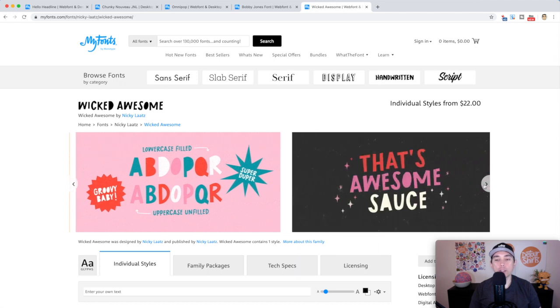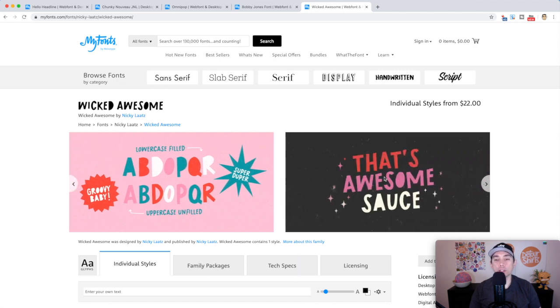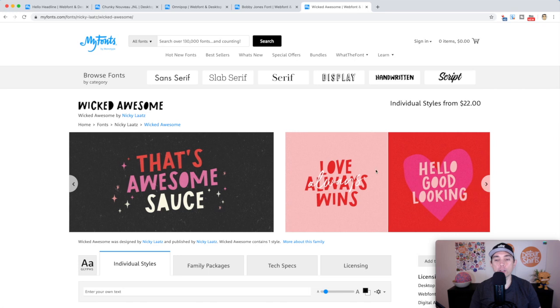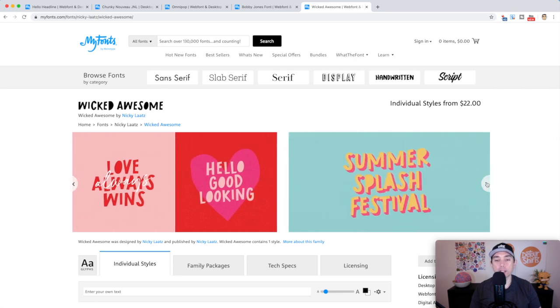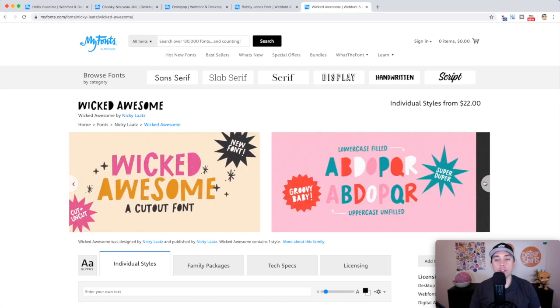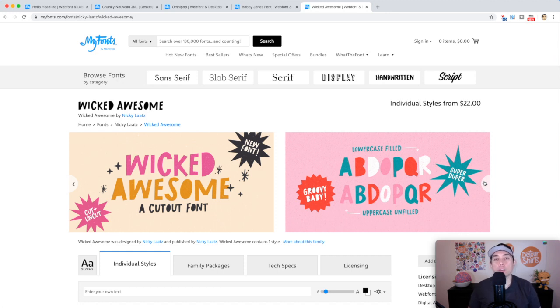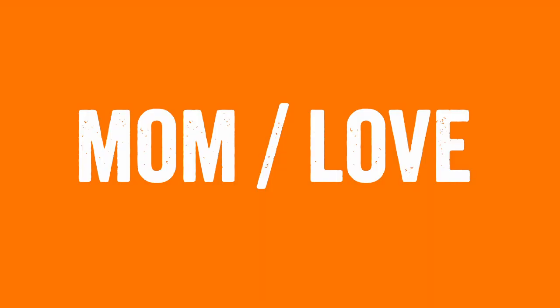So it gives that playful feel. That's awesome sauce, right? You can just look at that. It's just text, but it just feels fun, right? So adding that to the graphics here just has that playful feel. So any of these fonts can be used for your fun designs, funny designs, pun designs, joke designs, those kinds of things. Funny does really well on t-shirts, so use any of these fonts, especially when you have a hand-drawn graphic or a funny graphic. These would work really well.